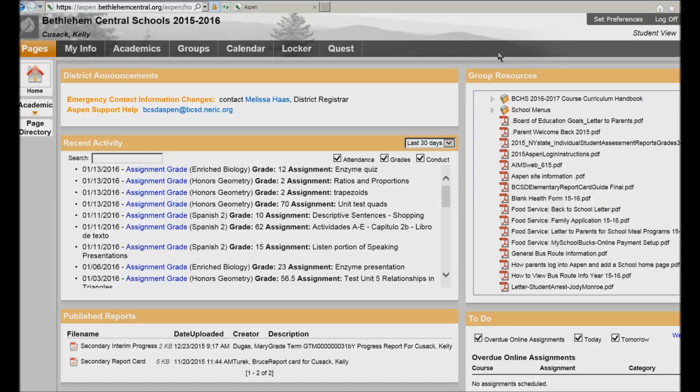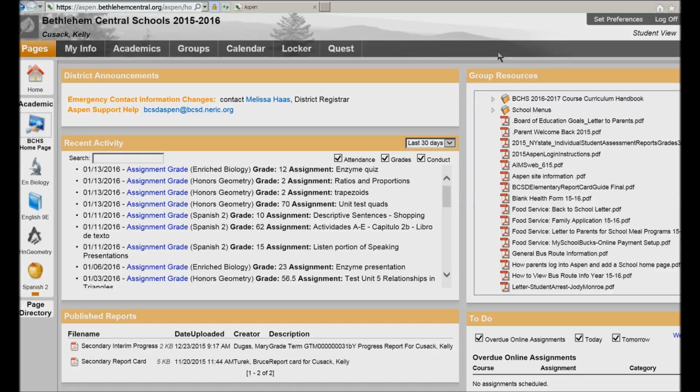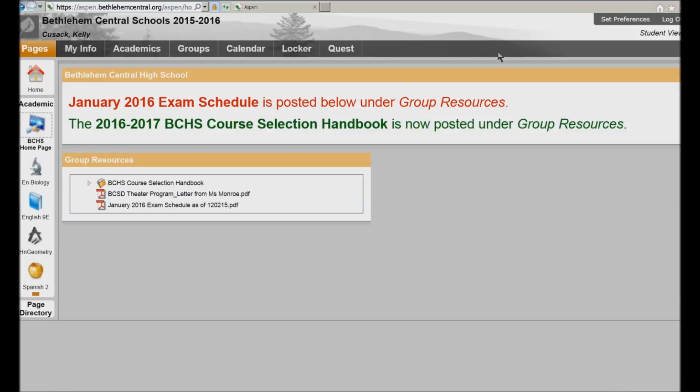Aspen. And then I'm going to go ahead and hit slash. Same page link, set preferences on mouse over, link log off on mouse over. There we go, again. Graphic icon home 1 clickable. Okay, there we are. Academic clickable. There's your academic. And you're going to go ahead and hit enter on that. If you do not hit enter on that, you're going to open an image overlay, which is absolutely impossible to access with talking software. So you must access it this way.